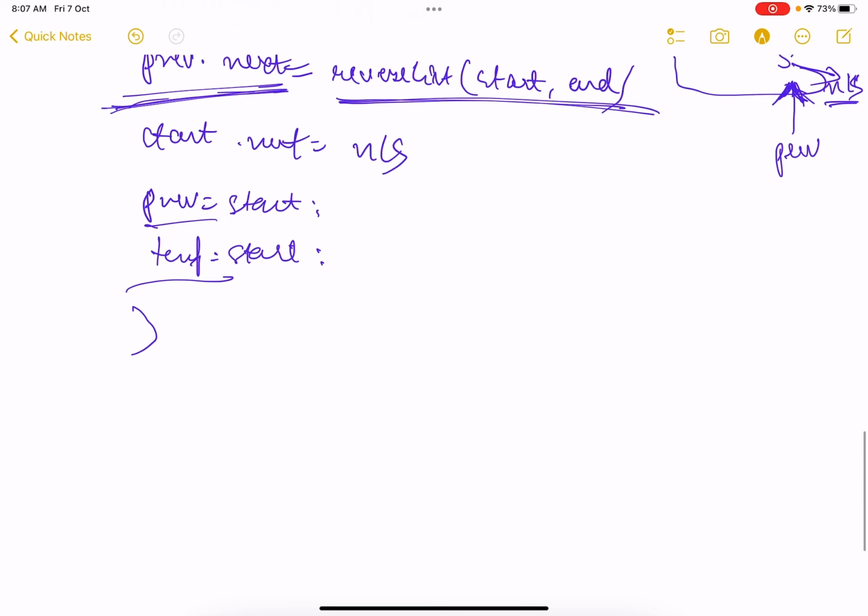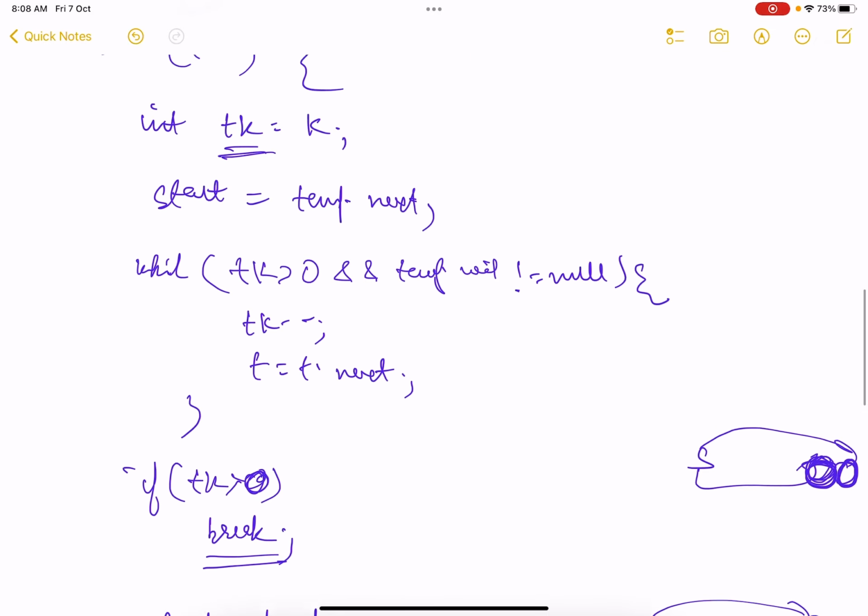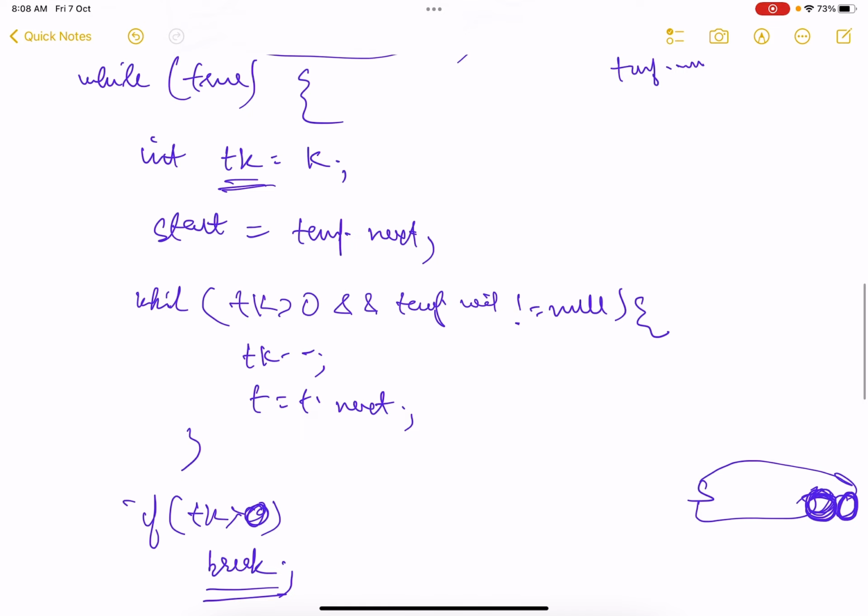Temp is being used for traversing and previous is being restored at that position only, so that whenever my list is reversed, I basically can arrange the pointers. And then finally I return dummy.next, right? Basic stuff.